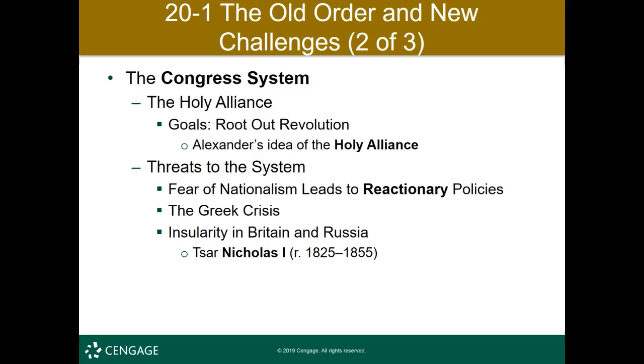The other thing is that there are threats that are already lining up. Sometimes this period of time is called the age of the isms or the period of the isms. You're going to hear me talk about today things like conservatism, liberalism, nationalism, romanticism. And so there are things that are just simply going to happen that are real threats to the system.